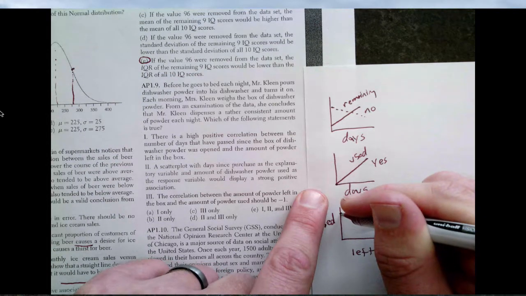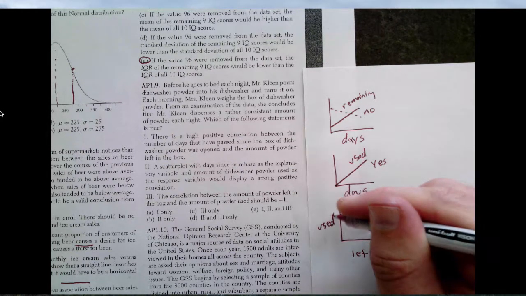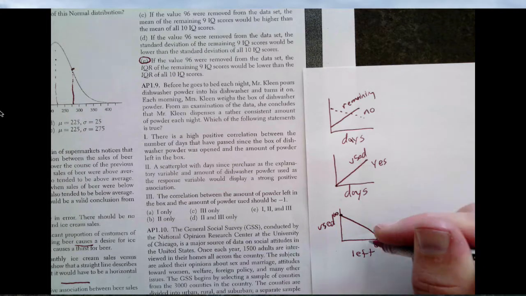Let's see. So when you buy it, you've got a lot left and nothing used. And I probably should have reversed these two, which doesn't really matter. So when you've used it all, you have nothing left. And every time you use something, you would expect that, for example, if you had 60 in the box to start, and then you'd have 60 that you could use, you're going to find that if you use 10, so you're at 50 here, then 10 is that point there. So you're going to find that these are always right on that line. So that would be a -1 slope. So that does make sense, but that's kind of hard to visualize.